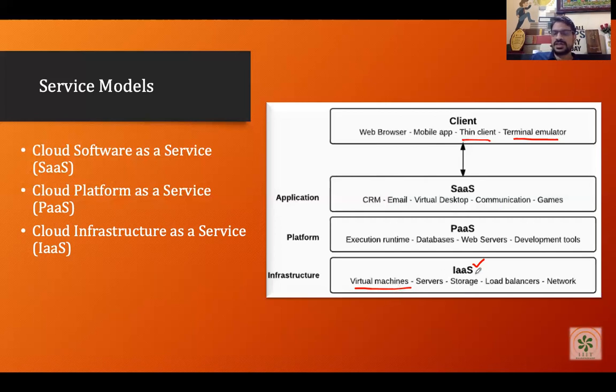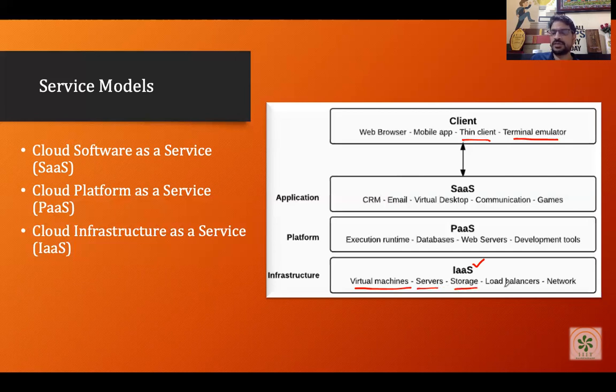So in infrastructure as a service, they will give you the hardware, right? But you have to use the operating system. You have to worry about what you want to install there, what essential software you require. You can install that essential software on it, and you can use that machine as your own machine, as a virtual machine.